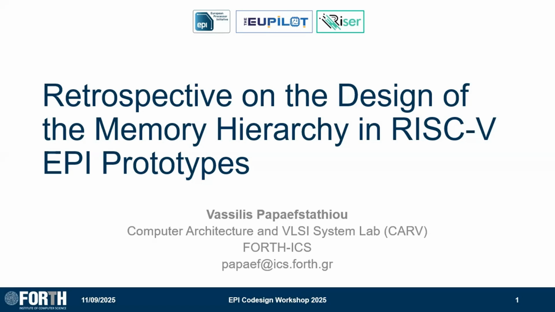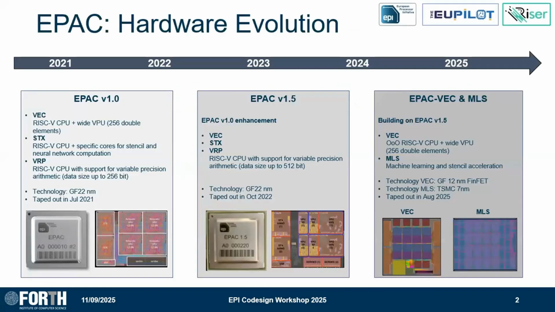So in this talk, I'm going to give you a kind of retrospective on the design of the memory hierarchies that we've built over the years in several RISC-V prototypes, mostly in the context of the projects here, EPI, EU Pilot, and Riser. So the term memory hierarchy here is a bit more relaxed, so it includes parts of the core of the design. So let me start a little bit with the evolution. Mostly I'm going to talk about EPAC and the specific part of EPAC, the VEC part that you've seen already in multiple presentations these days.